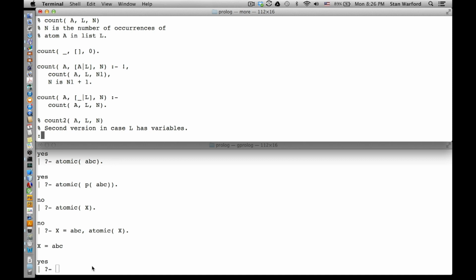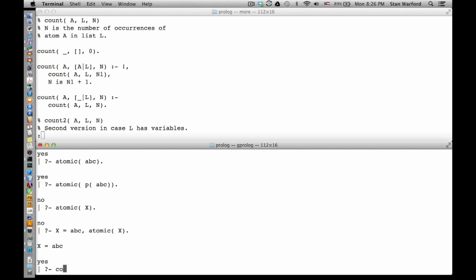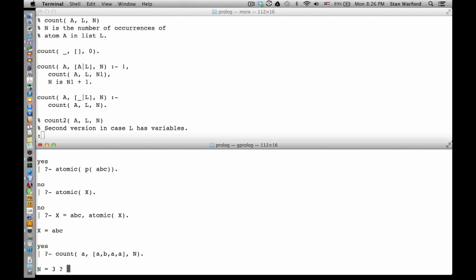A is an atom and L is a list. So let's see if we can demo count before we look at the implementation. Let's do count A, and then suppose we have A, B, A, and then N is the N that we're looking for. Now what should this be if our description here is correct? 3.